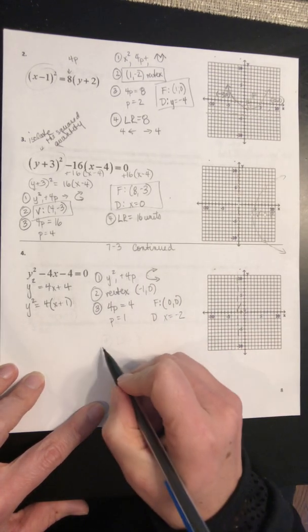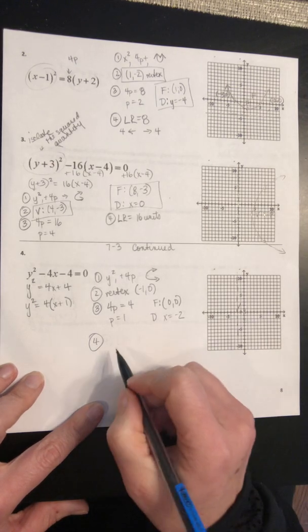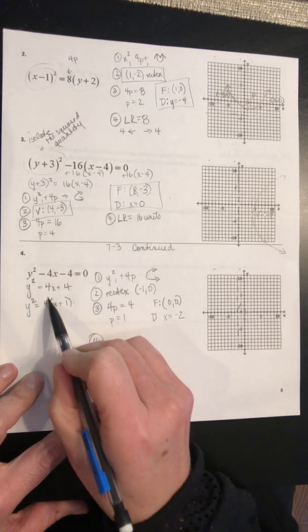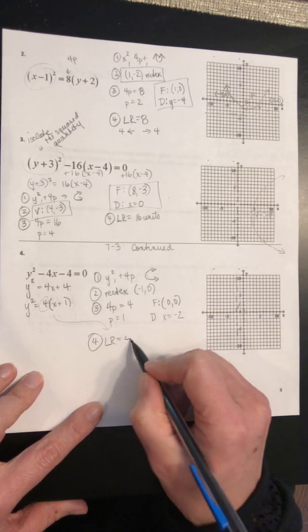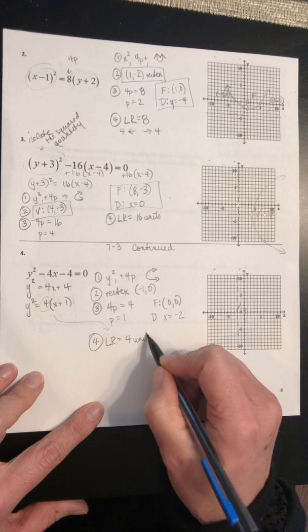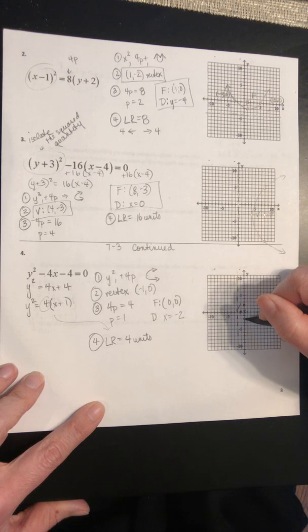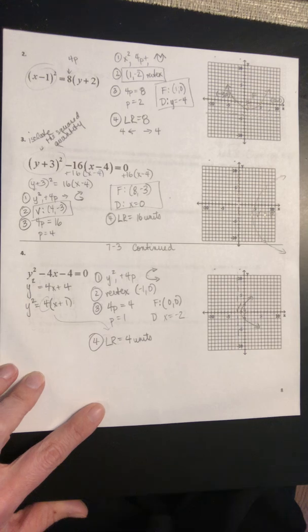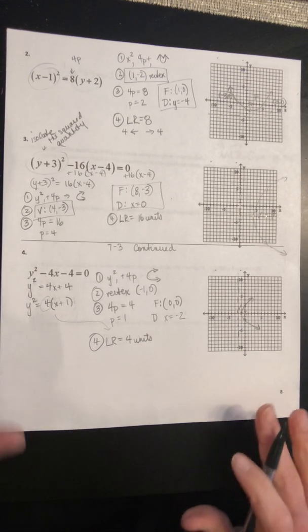So I got that. And then the last thing is I need 3 points, right? So we need to determine the width here. So if I look at 4p, this value is always the length of the latus rectum. So the latus rectum here is 4 units long. So from the focus, I'm gonna count up to and down to, and then that will give me my parabola, okay? So always getting it in standard form, okay?